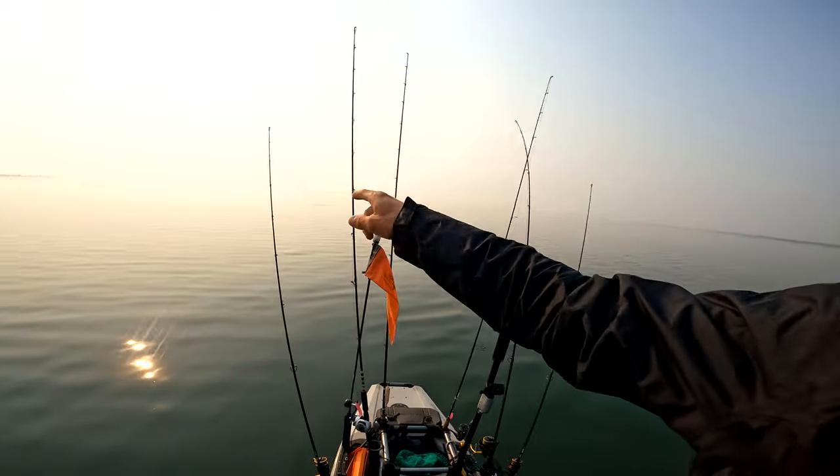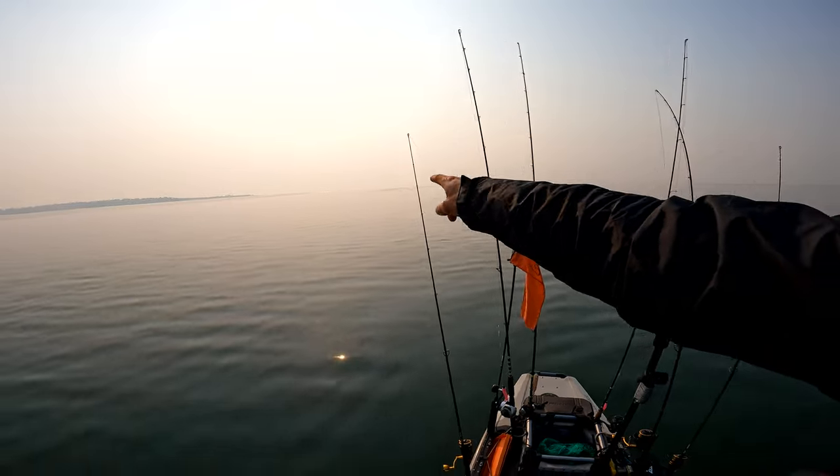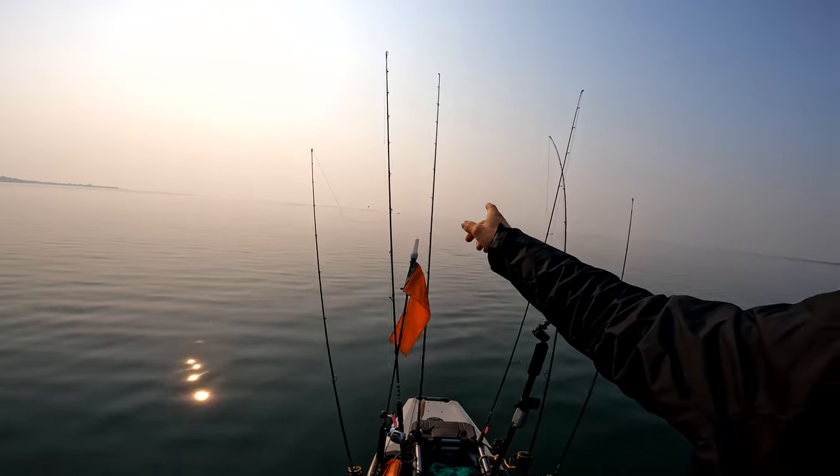Been having a lot of fun with these jumbo porgies over here, and they're only around for so long. So yeah, I don't know, I'm gonna bounce the bottom. I might throw on the metal jig instead of working these bigger profiles and just work some smaller profiles. There's tons of bunker pretty much everywhere. There's a boat working a really big school of bunker back there, but I don't see anything on it.